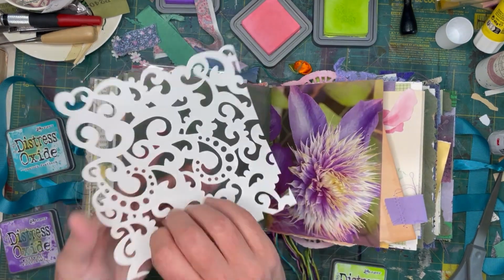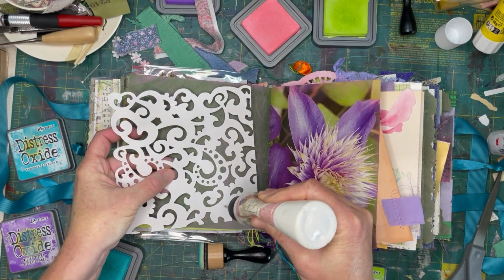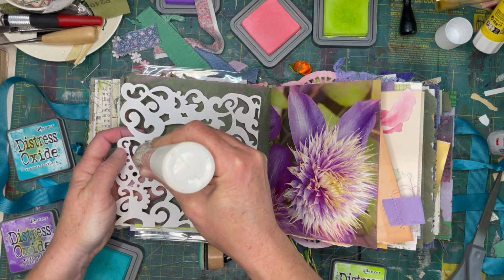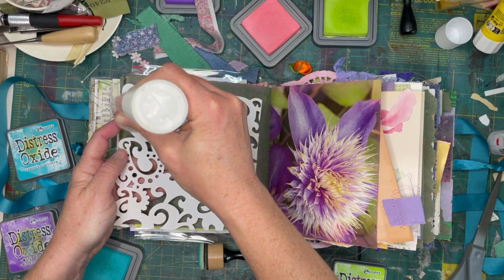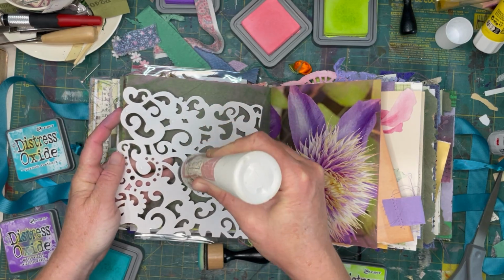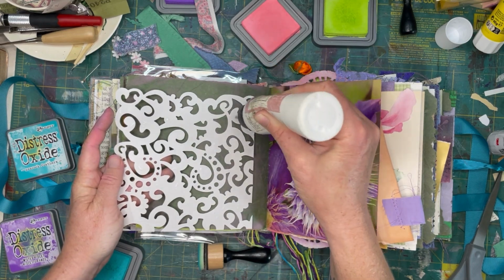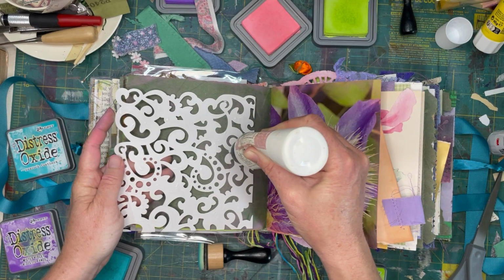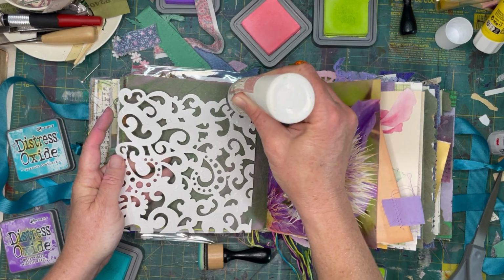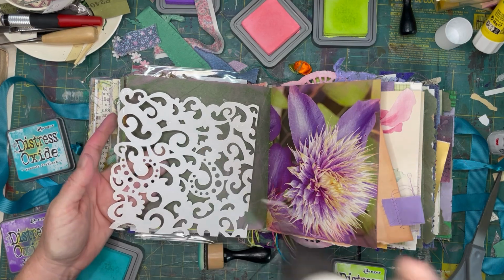Yeah, let's do it. Okay, so that's going to be fun to glue. I'm going to get this on here. And then we're going to probably put something over top of it, so it will kind of get glued down some more, but I'm going to try and hit it as much as I can in all the little swirly-durlies. That's a technical term. Swirly-durlies. Feel free to use that one. Swirly-durlies, especially on the edge here. In the corners, where my finger is. Okay.